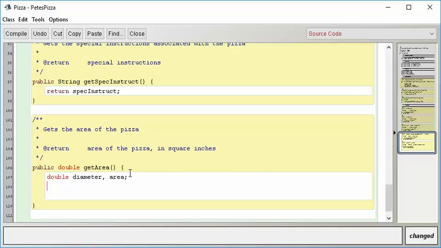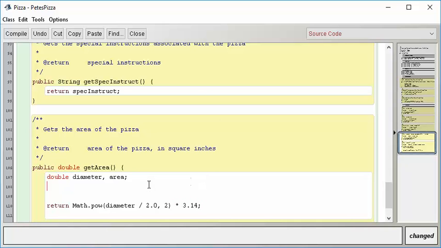And then I need to figure out what the area is, because eventually I need to return something. In fact, later I'm going to use the math library, the power function. I need to return the diameter divided by 2.0 to keep it a floating point, and I'm going to raise that to the second power and multiply that by pi. All right, that's going to give me the area.